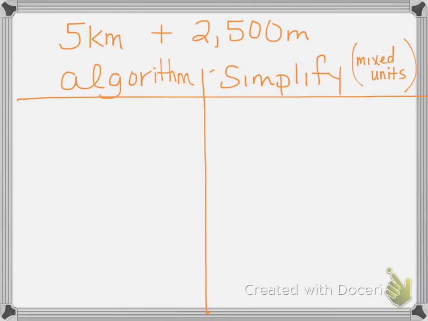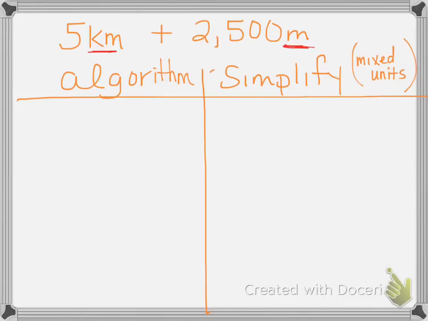All right, so let's put this to work. We're going to do some addition and some subtraction today. So take a look. We have 5 kilometers plus 2,500 meters. Now, we have 2 different units. Okay, we cannot just stack these and add. There's actually going to be 2 different ways that we can solve this, and there are multiple more, but I'm going to show you the two that I think you'll prefer to work with.